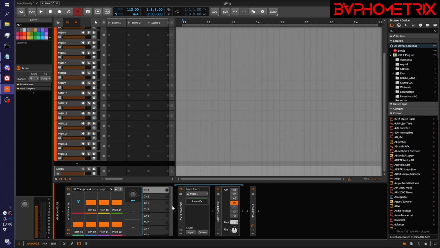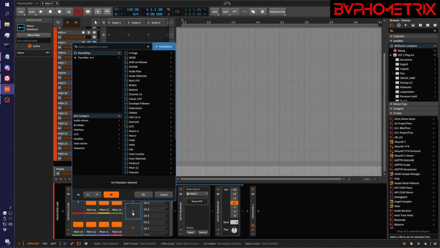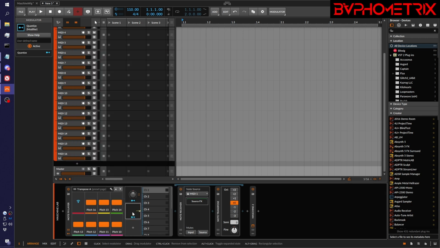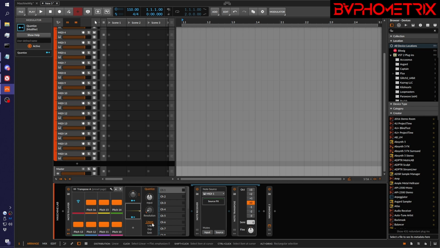And now the next thing we need to do is add a quantize modulator. And this is a special modulator. If you click it to open up its settings, it's a thing that will take however much the input knob turns, and then it quantizes it into certain stepped output values. So this is like input, this is output, and you can set a resolution on this output. So right now, this is set to an output resolution of 1.66.